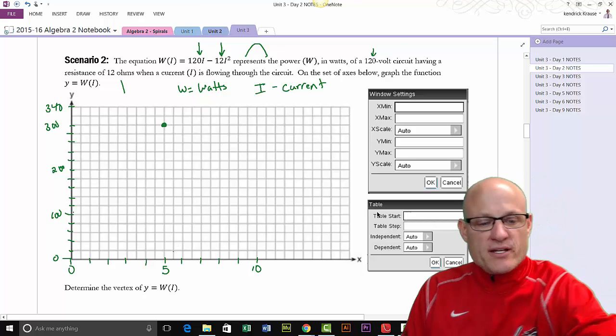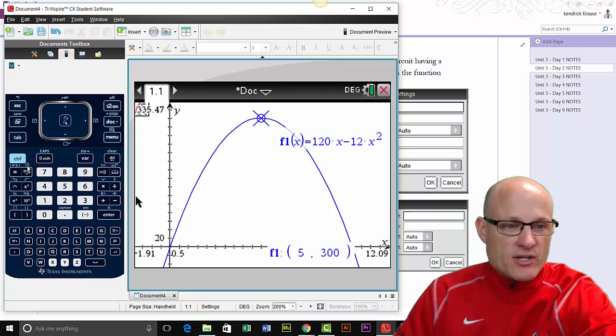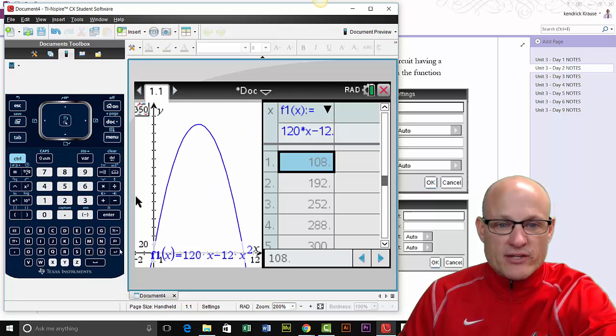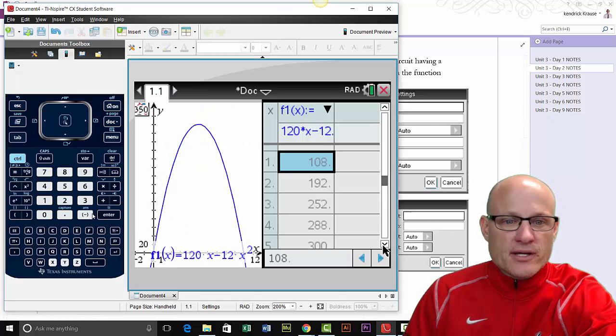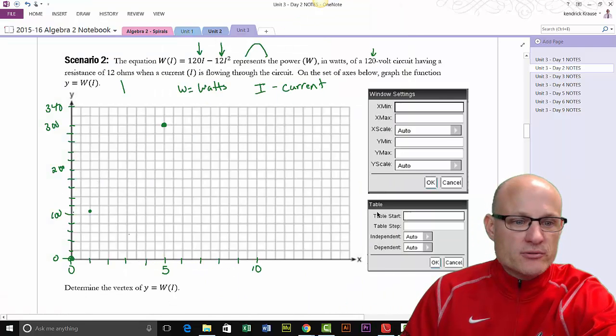Now we'll get Control T. I think this will have a nice table. I don't think we're going to have to change the table settings. Yeah, we're in good shape here. So at 0, it's 0. At 1, it's 108, so that's somewhere about in the middle there. At 2, it's 192, somewhere around there.